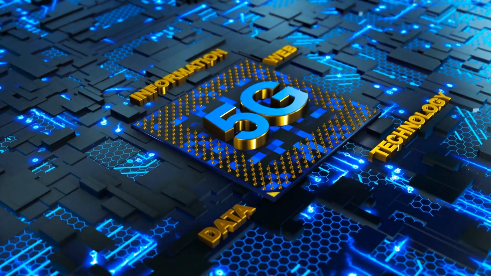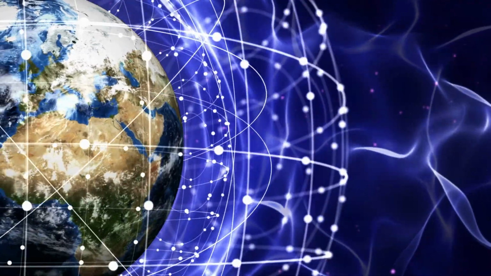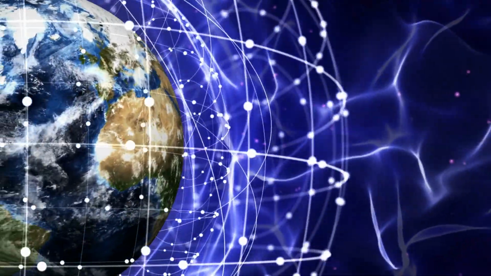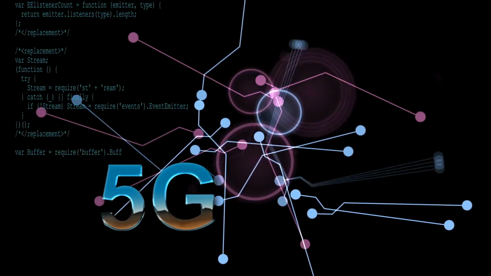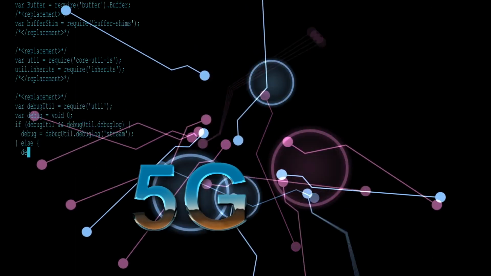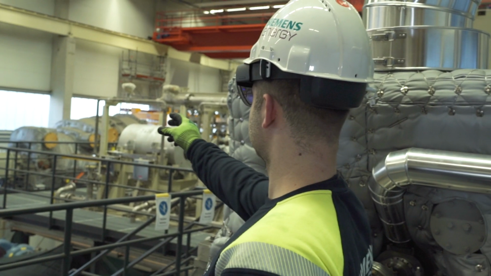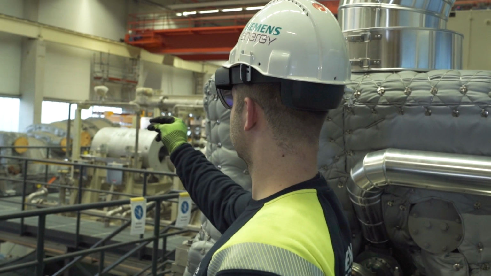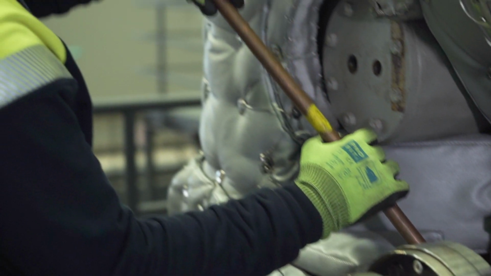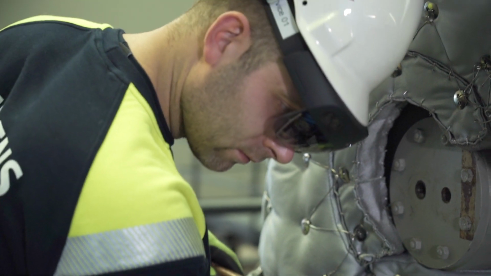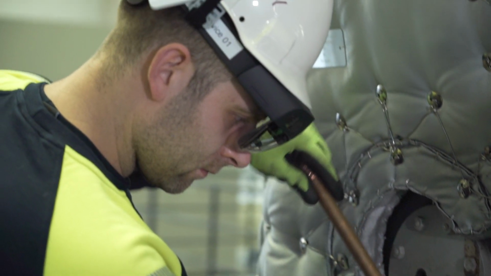5G is the ultra-fast wireless network which has the potential to connect everything. Additionally, customers can use 5G network APIs to adapt the network to their needs, such as quality on demand. One example is Remote Assist, based on Microsoft HoloLens 2. Siemens Energy is providing maintenance services for their equipment and fleet delivered to customers globally.